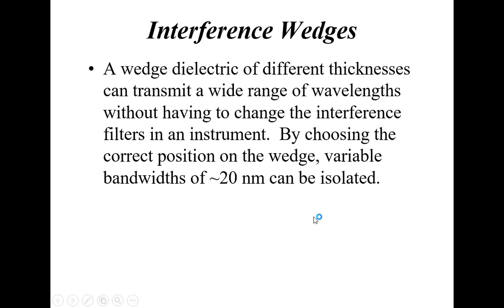Okay, so by choosing the correct position on the wedge, when light strikes that wedge, variable bandwidths of about 20 nanometers can be isolated. You can obtain that resolution within 20 nanometers. I want you to think like, for example, a manufacturer who is asking, how can I make this instrument better? Then you choose materials that would reflect various wavelengths.